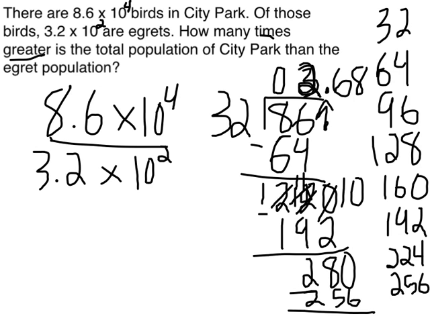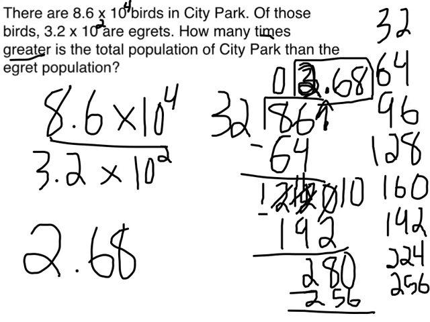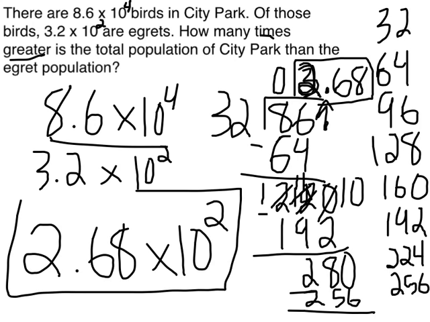We're actually going to stop there, guys. That is a really long division problem, which is not actually the focus of today's lesson. So I'm going to stick with our coefficient being 2.68 times 10 to the second power. Again, if you can divide, if you can multiply, if you can figure out what operation you're using, you can do this skill. Let's practice.